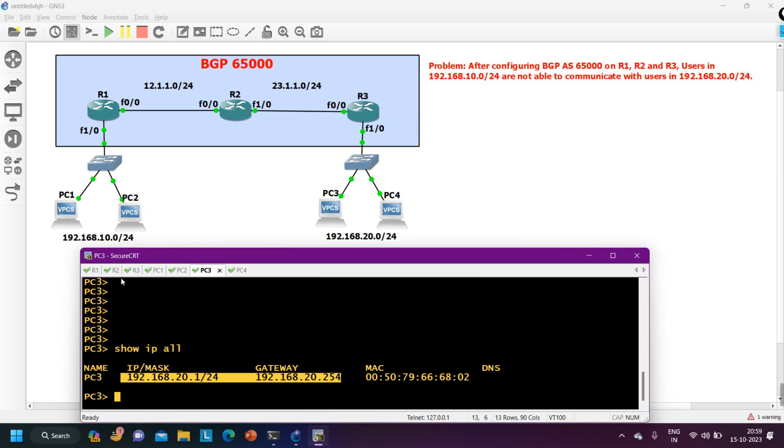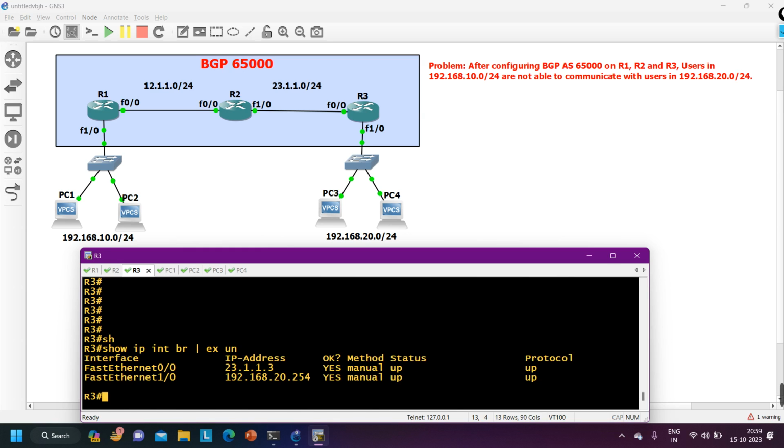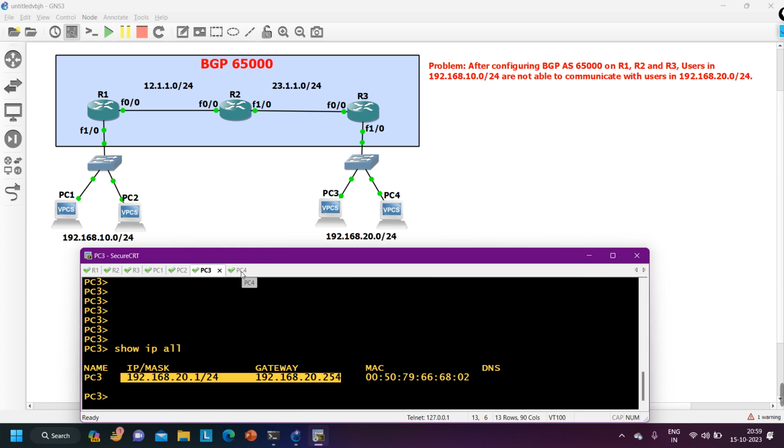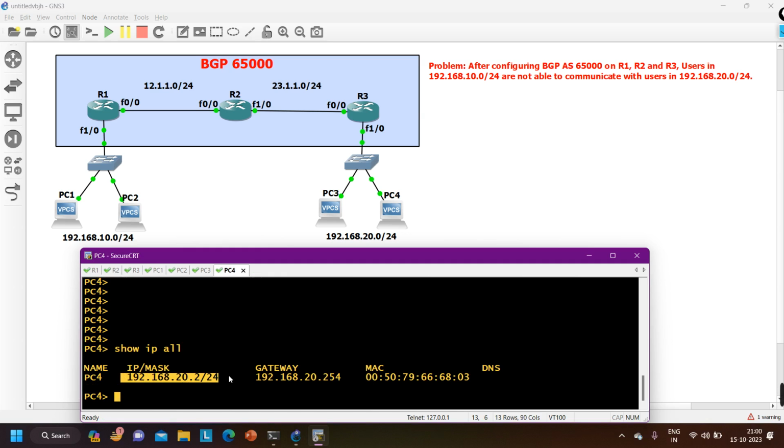Let me check the IP address on the R3 interface. Show ip interface brief, excluding unassigned. Here you can see the IP address on FastEthernet 1/0 is 192.168.20.254. Correct. So PC3 also has the correct IP address, and PC4, ipconfig /all, also has the correct IP address, you can see here.